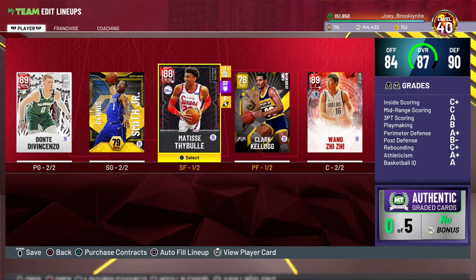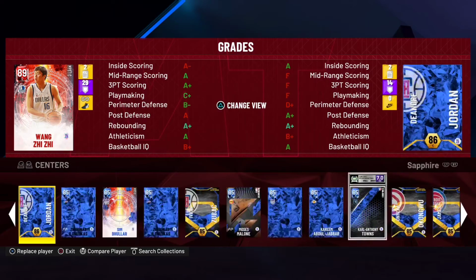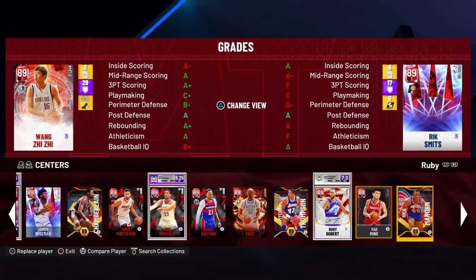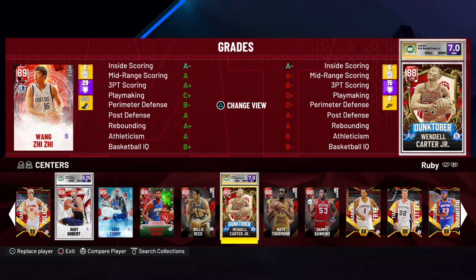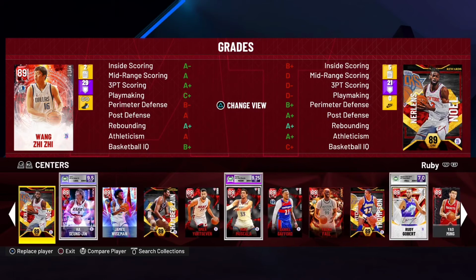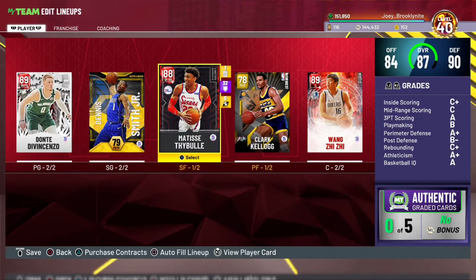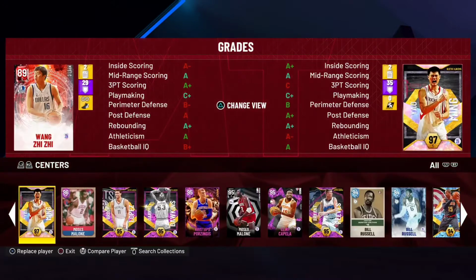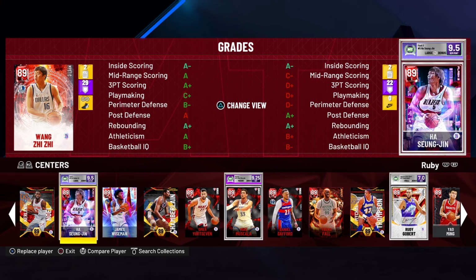Another duo that you can use is Wendell Carter Jr. at the center position. Wendell Carter Jr. from the Bulls. Let me see right here. He's got the duo with Coby White, point guard Coby White or shooting guard Coby White. Also a ruby. Those are two rubies you can run together. But as far as centers, if you don't have Wang, there are other pretty good centers.